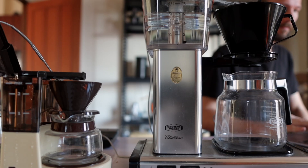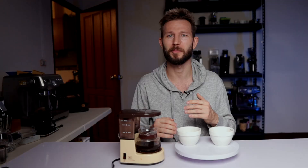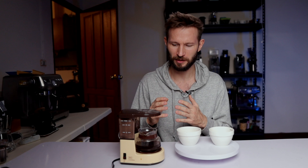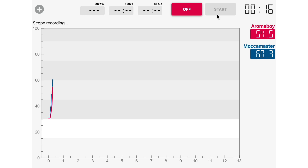The last couple of days I've been running temperature tests to see which temperature the two brewers operate at, and there's been a very consistent pattern: the Moccamaster gets up to temperature a lot quicker and brews consistently at a higher temperature compared to the Aroma Boy. You can see the data on screen now — the Moccamaster is brewing around 90°C for most of the brew cycle, then the temperature drops after it finishes. The Aroma Boy takes quite a while to get up to temperature, brewing a lot of the time around 85°C, and only towards the end does it get above 90°C. Those lower temperatures don't perform as well when extracting lighter roasted coffee.